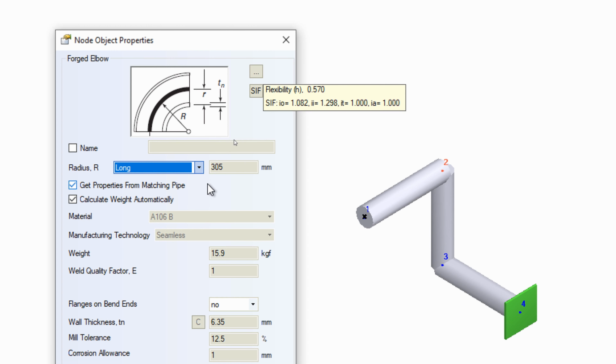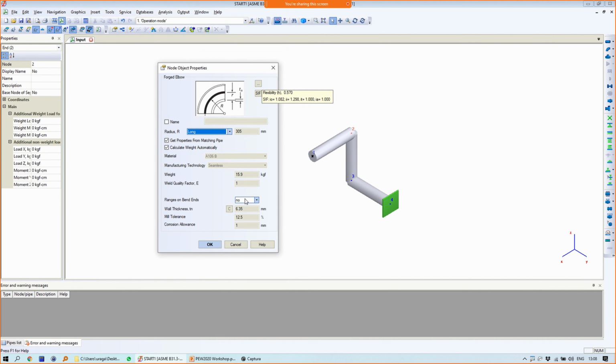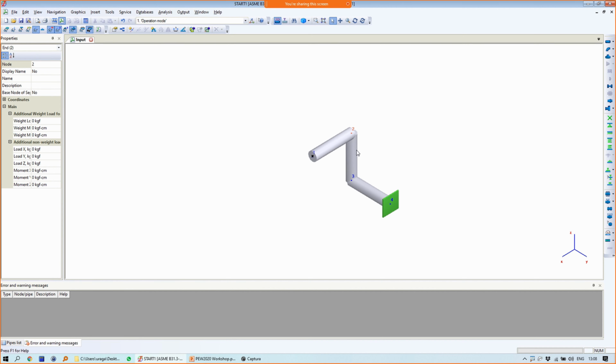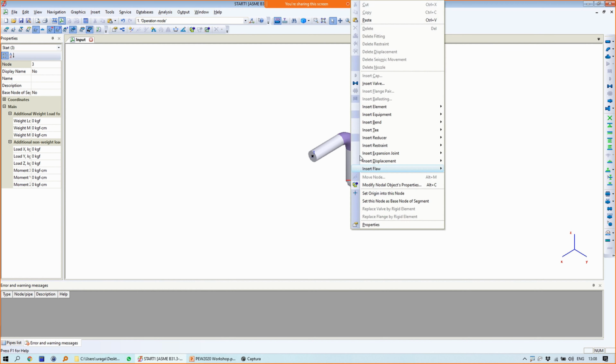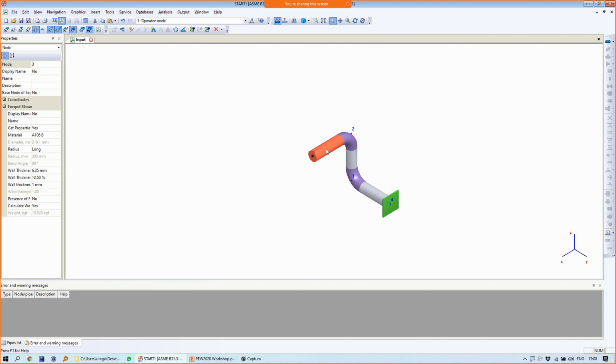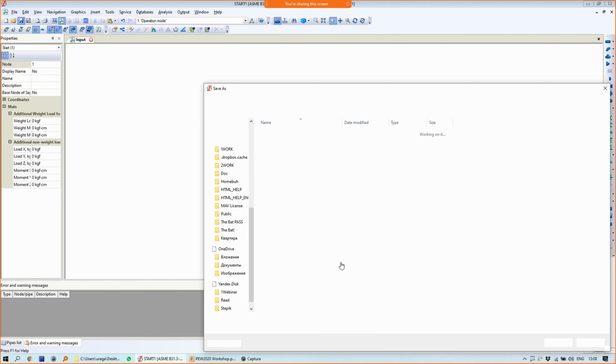I will use a long bend, without flanges. Now I can copy the bend and paste it into another node. Now let me save the model.